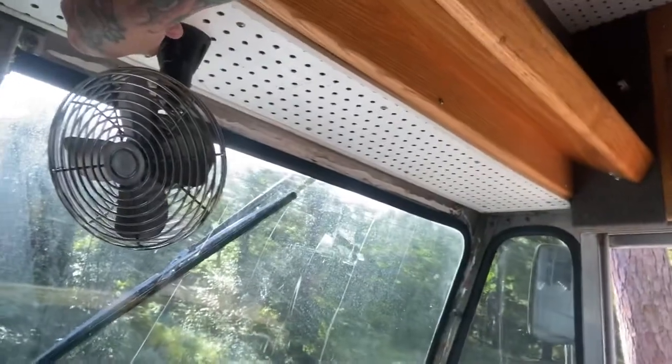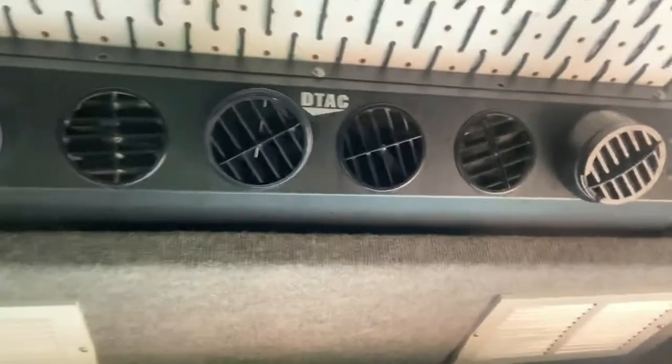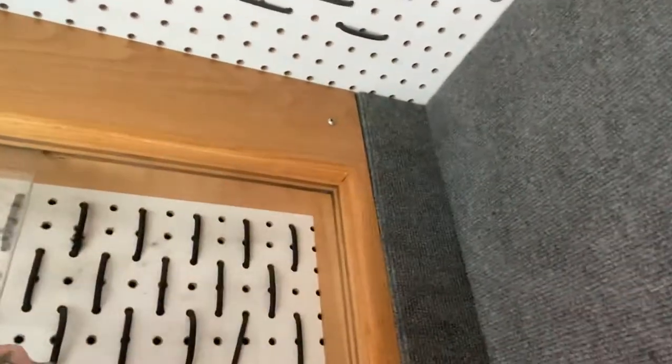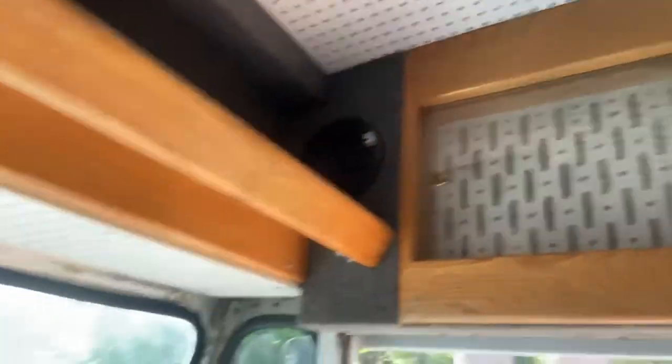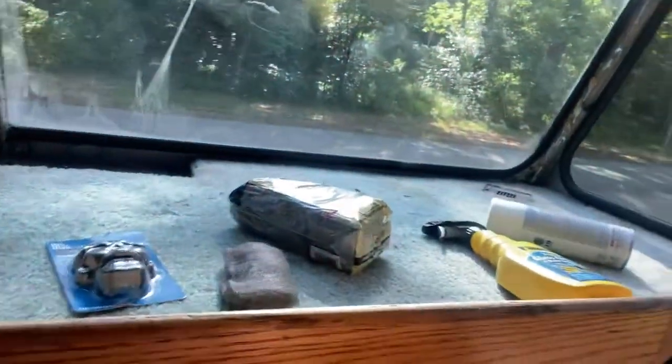I'm going to drive it — I gotta get a new battery because that one's dead. There's a powerful little fan right here too. It's got AC up here that kicks really cold air, and a little speaker right there, and a cool little display box of some sort. In the drawers there's the remote for the lift, and you gotta have your safety triangles and a little jump seat for a passenger.